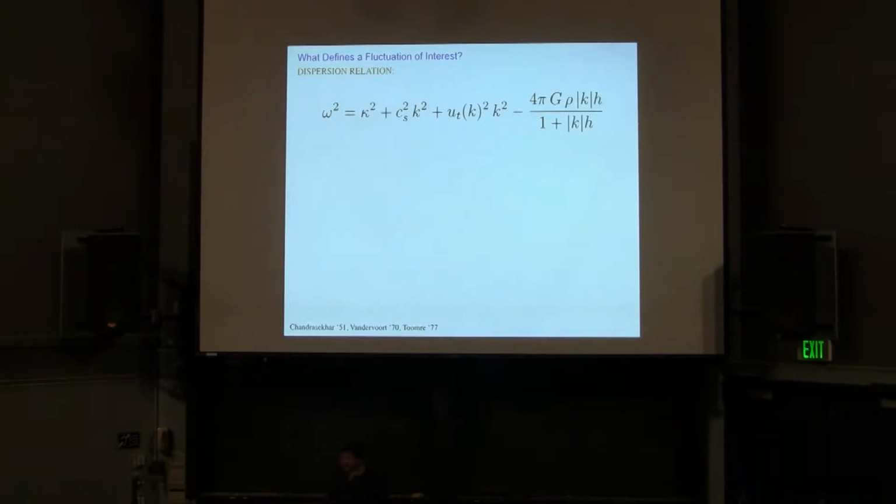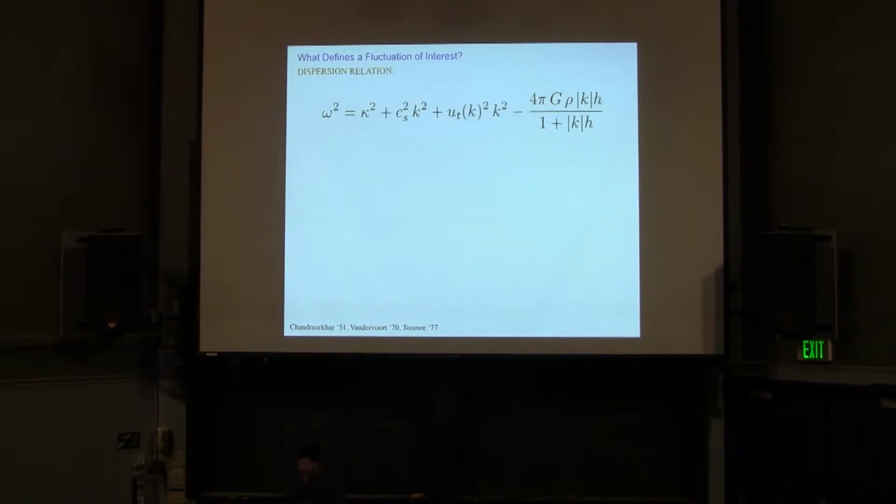So you can write down in an ISM what the dispersion relation is, and forgive me for putting a giant equation up. But basically, this is just asking, if I have a density perturbation, you can write down a dispersion relation for it. Basically, this is the frequency of the perturbation. The important thing to know is if this right-hand side is negative, then you're unstable. The perturbation grows exponentially, i.e., you're self-gravitating and you collapse. If the right-hand side of this is positive, then it's a stable perturbation, and we don't care for purposes of star formation.